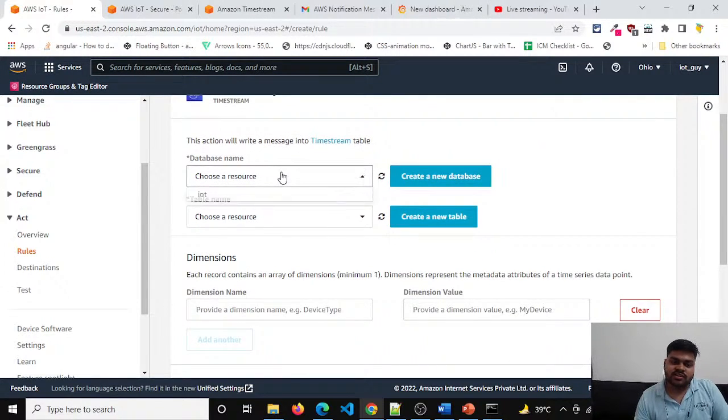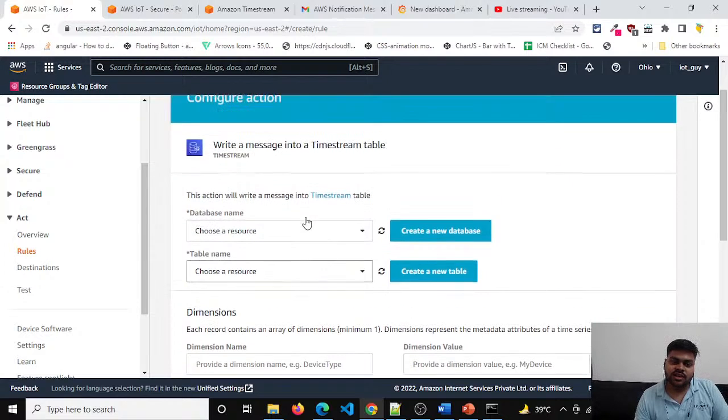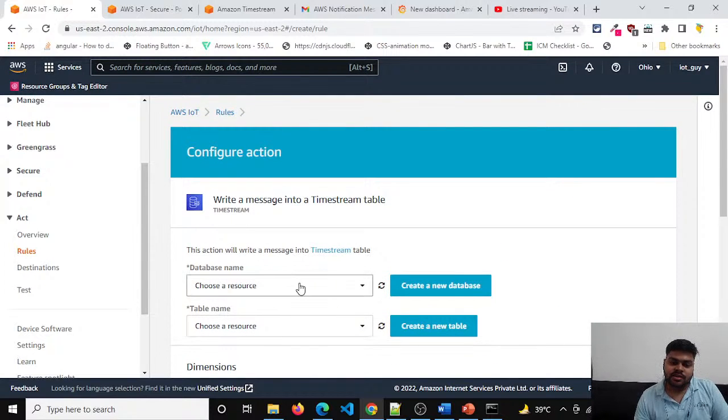In your case you will not be able to see anything if you haven't set the database or table earlier, but for me I have this database IoT and the table sensor inside it.